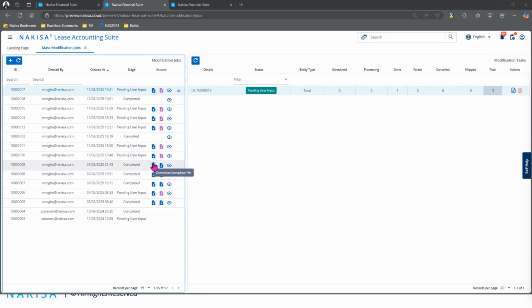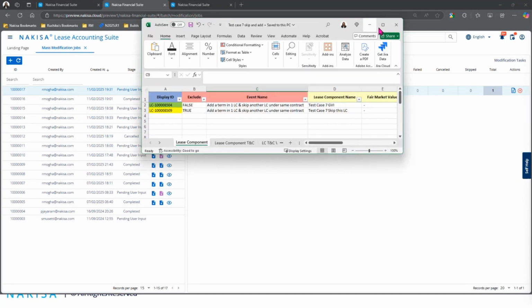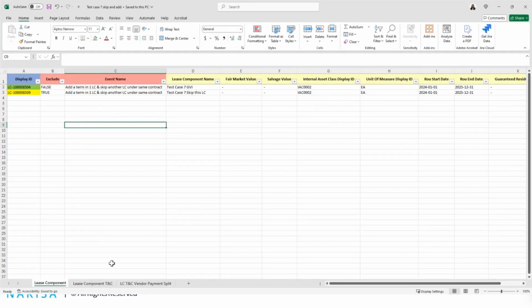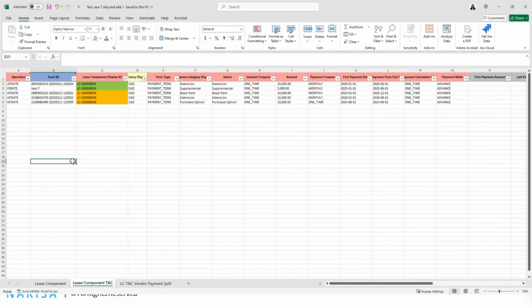Why would you leave the first row as update if you're not changing it? Or row 2 on the spreadsheet. If you're not changing anything, why leave it as update? Thank you for your question, Bruce. Are you talking about this one? Yeah. Nothing's changed on there, right? But it sounds like you're telling the system to update it, but there's nothing to update.